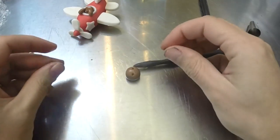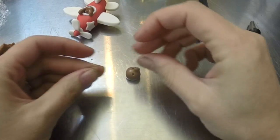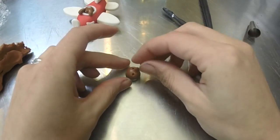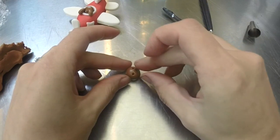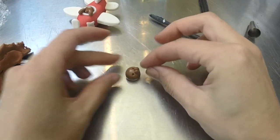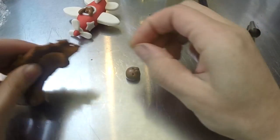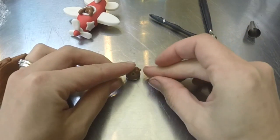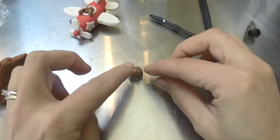Two little small round balls for the nose. Just like that. Real fine detail work here. And then another teeny tiny one for the bottom mouth area. Looking cute.